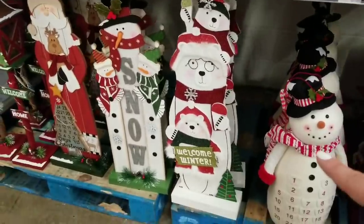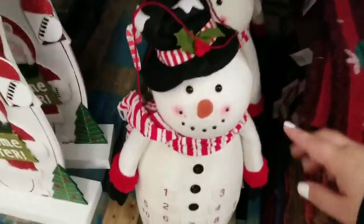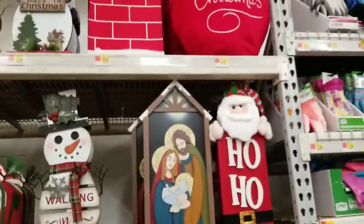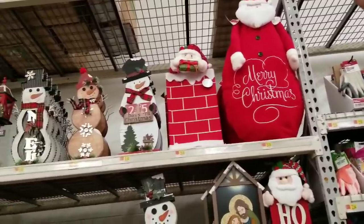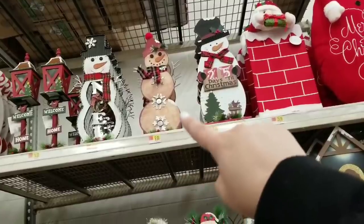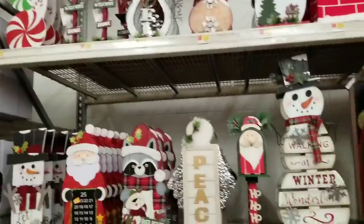And the bears. There's also this really cool one that looks homemade — just absolutely adorable and super soft — at $16.98. Up top we have the really large Santa for $29.98, and Santa coming out of the chimney for $29.98. A few more adorable signs — I love the snowman ones. I'm into the super rustic farmhouse look, so $9.98 is really not a bad price at all.